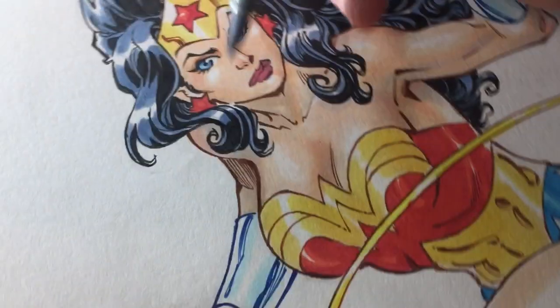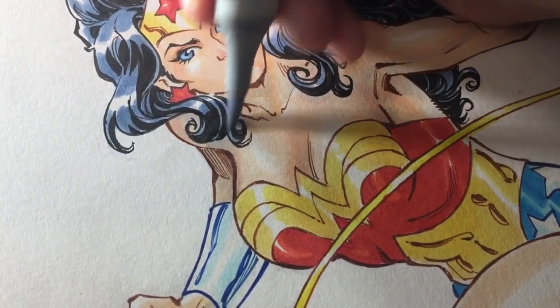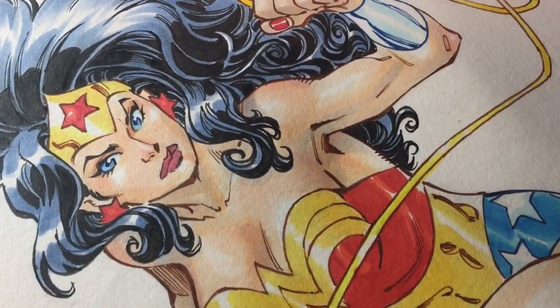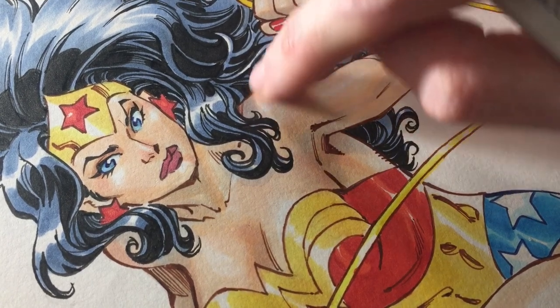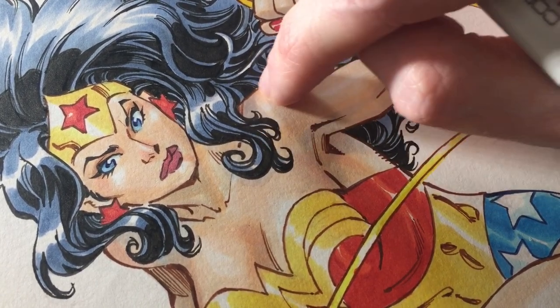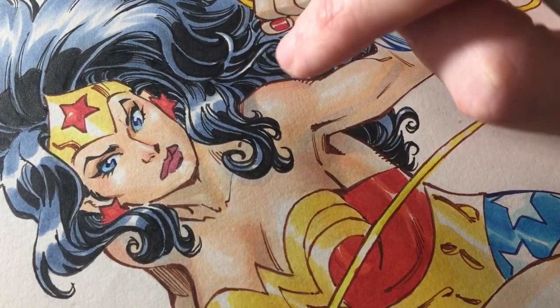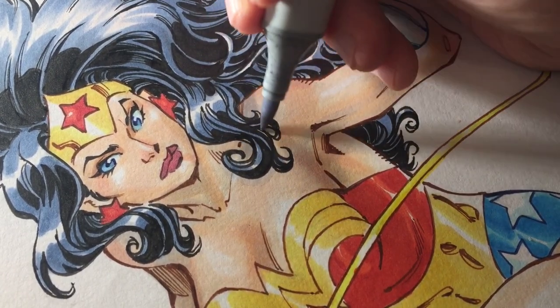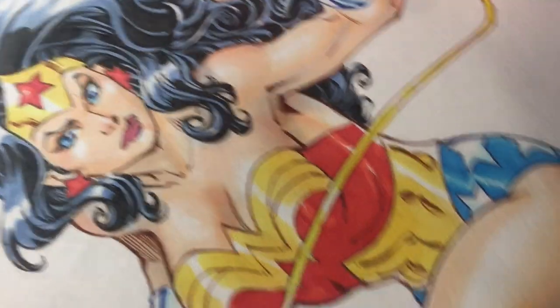A little more shadow here underneath her hair, where her hair is falling on her shoulders. A little heavier shadow there. It starts to really create that hard cut and that heavier gray right there. Still using the cool gray one. Really gives that sense of shadow, and it really creates that three-dimensional look. It's like it really comes together.